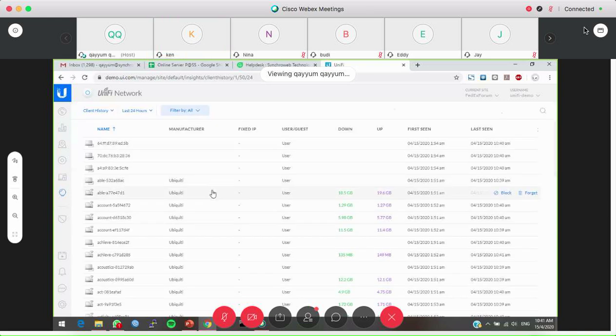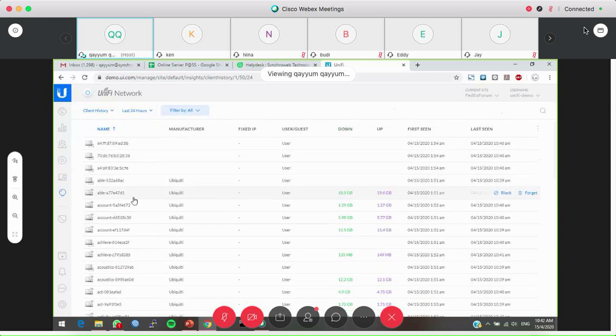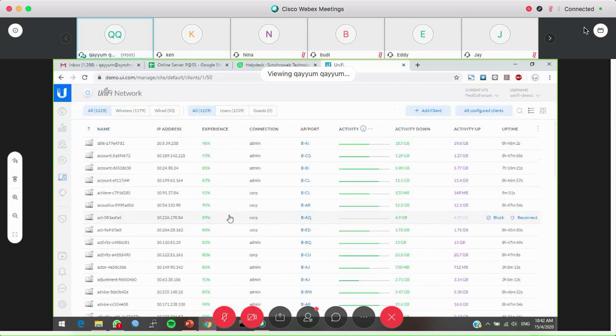So you can monitor your user, check for the user status, connected user. So all under client. So on the inside and on the client, you can view more. You can block the user from accessing your network. Also, you can block the user if you know the user is misbehaving or consuming a lot of traffic in your network. So you can block the user.